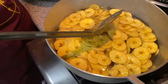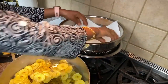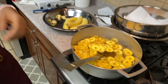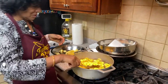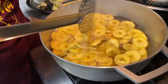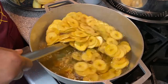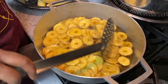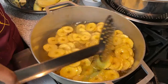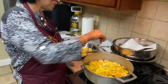So now, if you have any doubt, you can take another one and see if it is ready. It's not ready yet, you see stiffness. So I'm going to give it a little bit more, because these are two bananas, and two take a little longer than one. Would you do more than two bananas in the oil? If you have a bigger pan. Sometimes when I have more bananas, like 10, 15 or 20, otherwise it's so time-consuming, you have to stand here. Mommy is not joking when she says 15, 20 bananas. I think they take all the ones at Sam's Club when she sees them on sale.